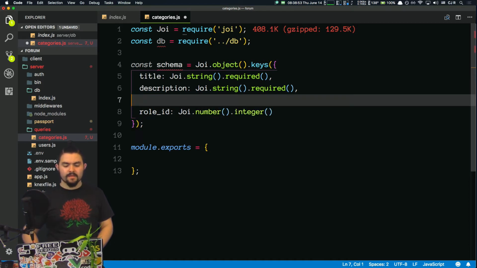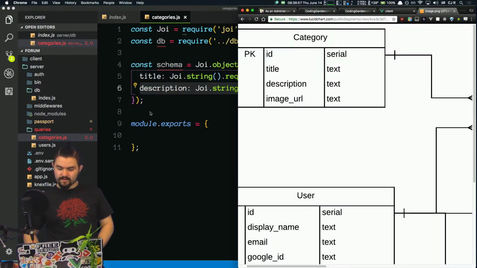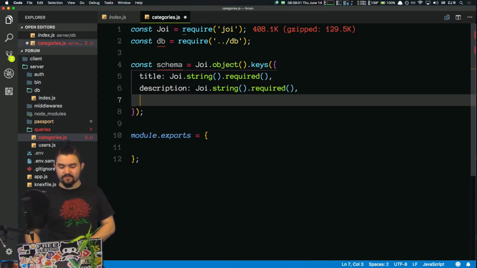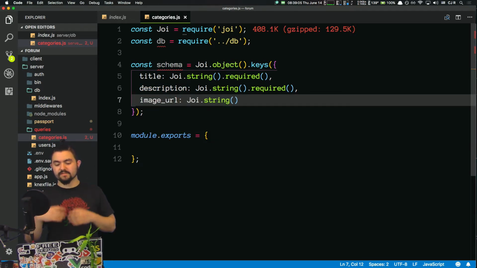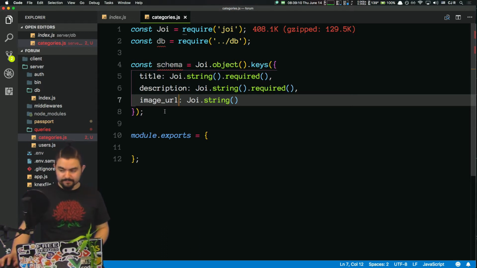We can also, I believe, add on there image URL. And I believe by default with Joi, if you don't put required, then it makes it optional. But it will still allow some incoming data that has an image URL property on it. So that'll work. Yeah, so this is our basic schema for category.